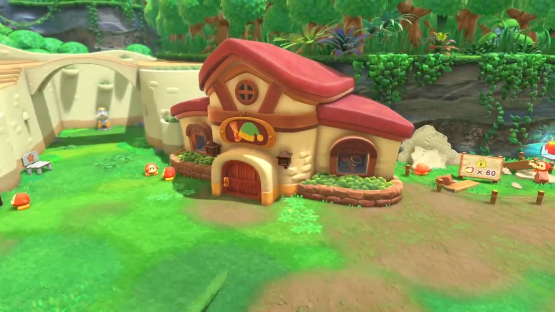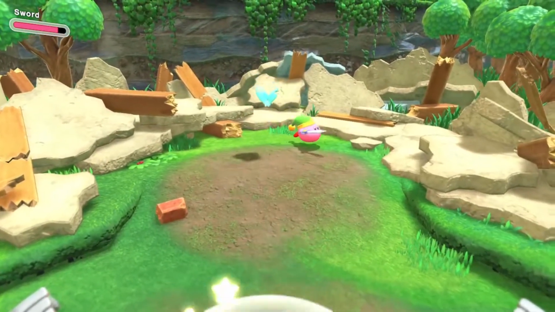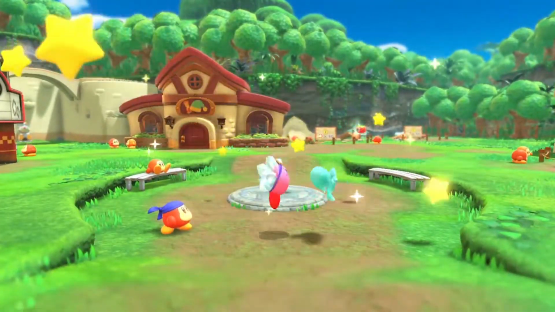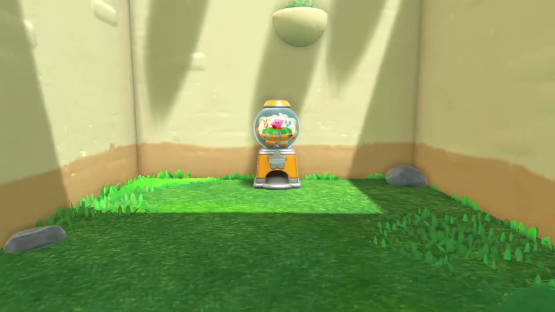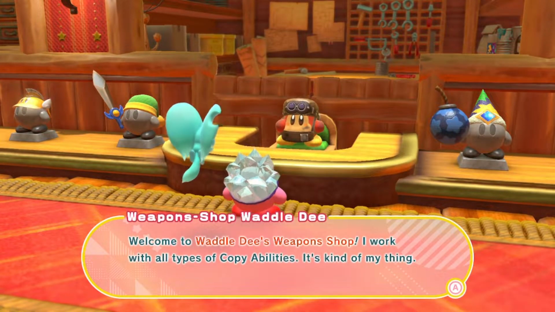Now, where do you do the upgrading, you ask? Well, you do that in Waddle Dee Town, the game's central hub. When you start the game, this town is pretty barren and doesn't offer you much, but the more Waddle Dees you rescue in each of the levels has a direct impact on the expansion of Waddle Dee Town. With each Waddle Dee you collect and rescue, your town will grow from a small retreat to a bustling village, home to plenty of useful activities, items, and mini-games you can partake in. Quite early in the story, you will unlock Waddle Dee's weapon shop. It is here that you can redeem those blueprints you found in the levels to upgrade your abilities at the expense of your rare stones.